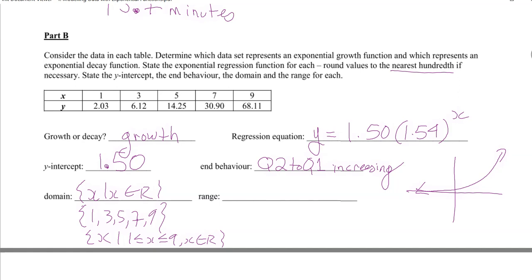What's the range of a general exponential function? What's the range of every exponential function? Yeah, so y must be greater than 0, right? We can never get 0. Because there's an exponent, there's an x. You're taking some base to a power of x, you can never get 0 out of that.